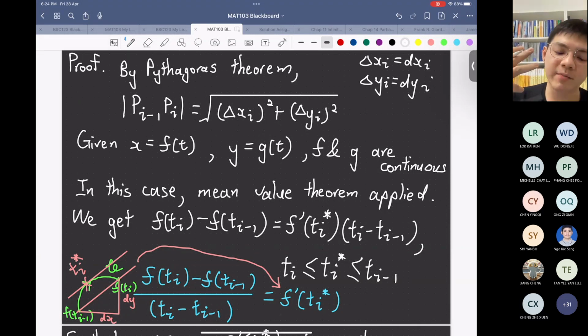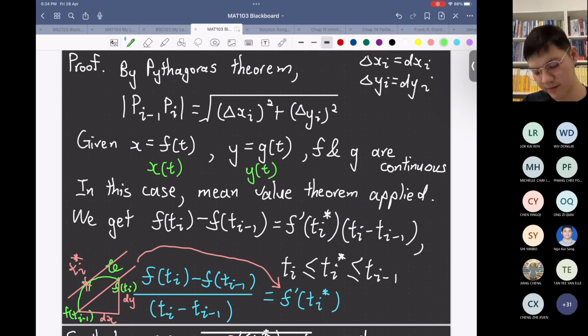How do we know that we need to define x equal to the function f(t) and y equal to the function g(t)? Okay, so remember the parametric equation, right? Our x is in terms of t, y is in terms of t, right? Okay, so if you don't want to write f(t), that's fine. You can write x(t) and y(t). It's the same thing, really. We are just saying that x is equal to some function in t, or you say that x is a function in t. They are both the same thing. You get what I mean?